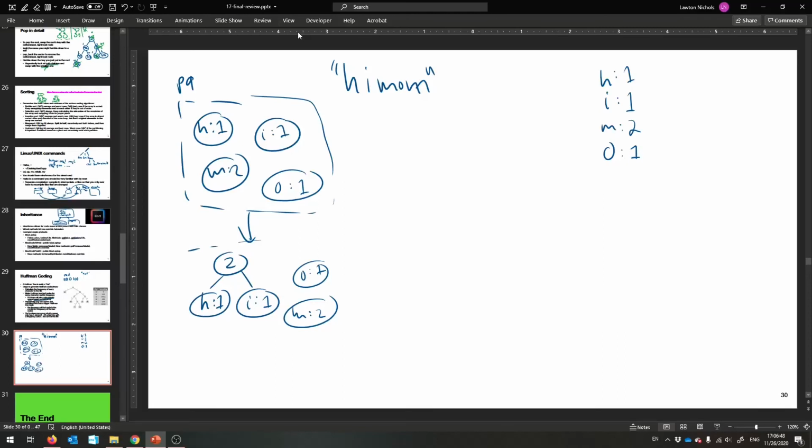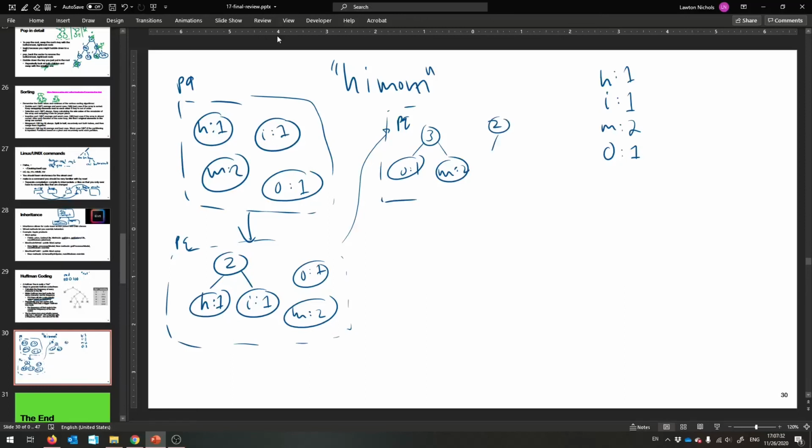So then we'll take the O and one of these. So maybe we'll take the O and the M, we'll combine them. Okay, so that'll be the next priority queue. Here's another version of the priority queue. And let's say we'll combine O, which is definitely the min frequency, and maybe M. So we'll take O1, M2, and we'll put them like this into a frequency 3 node. And that's our priority queue with also the H, I1, sorry.